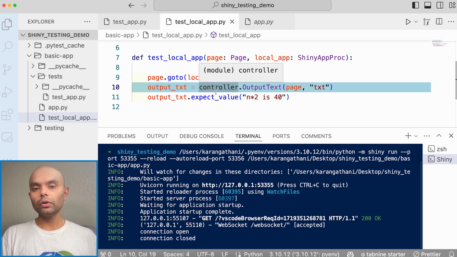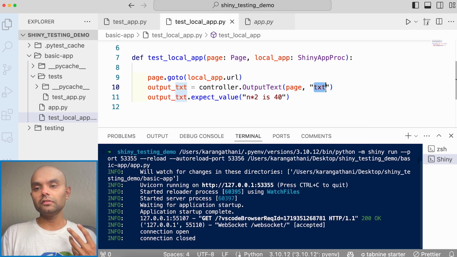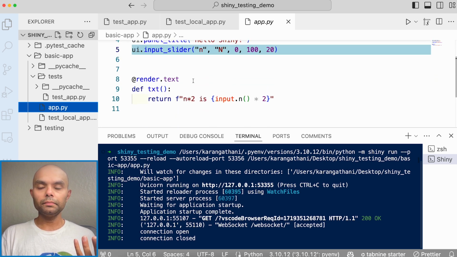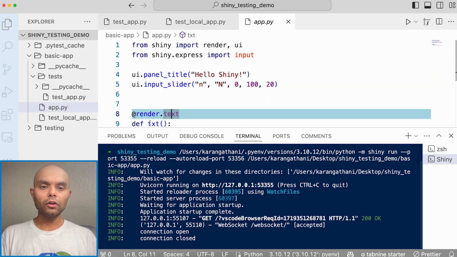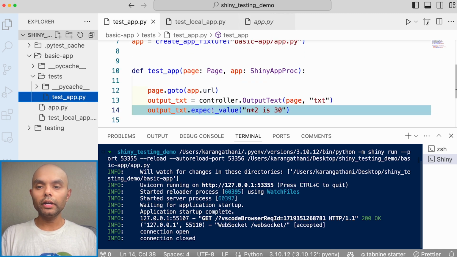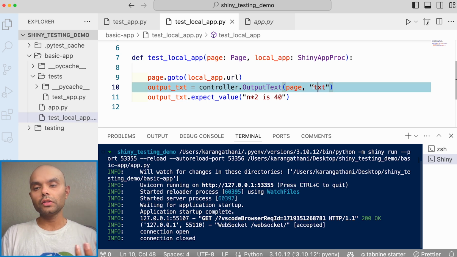So I do controller.OutputText, creating an instance of it, and then you pass the page object and the ID of the output text. So we create an instance of that with the output text ID.